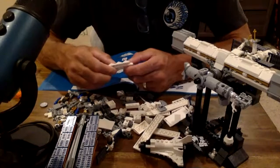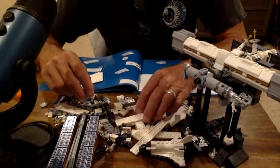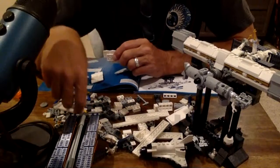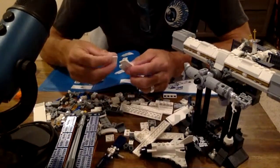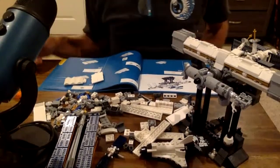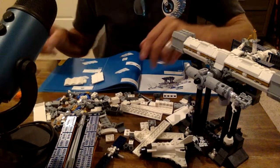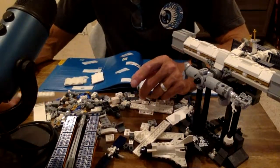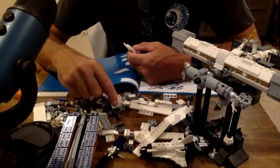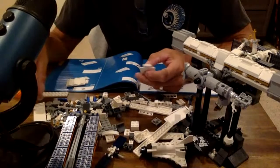Yeah, I've been wanting to do this for a couple days now, probably almost a week. But it's kind of late at night, and I'm like, you know what? I'm only half into doing it, but I kind of want to do it. And then I'm like, I don't really want to finish it up because then I won't have anything to do. And then I realized I have two Star Wars sets I've been sitting on for a while. I got Kylo Ren's shuttle, the older one. And I also have Poe's black and orange fighter that I got from one of those Bricks and More stores. I made a purchase there almost a year ago. It's just been sitting around for a year. So I got that on standby.